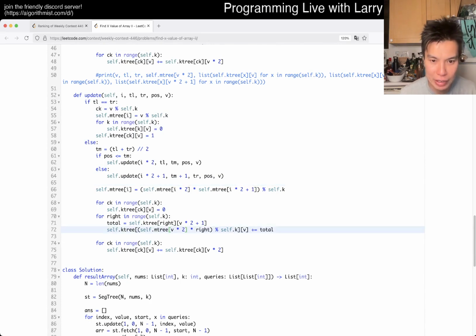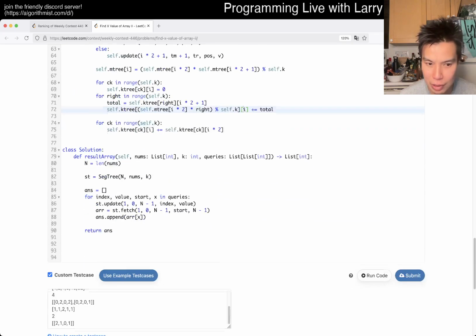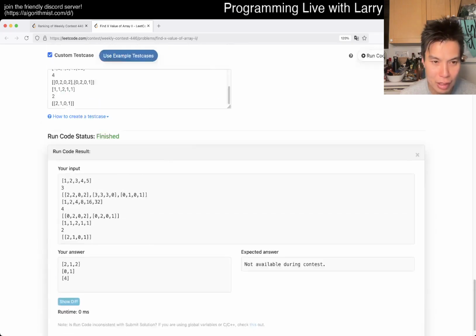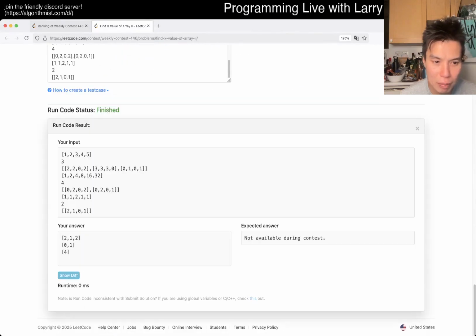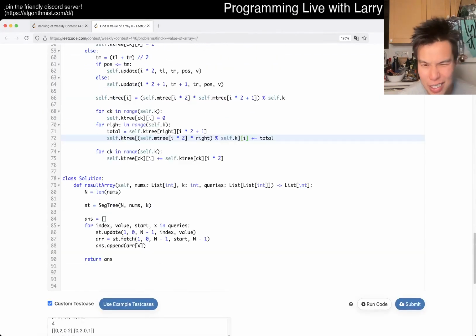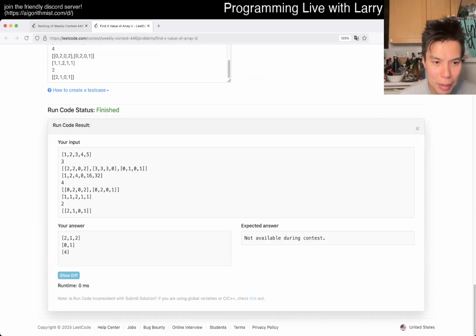Oh, because I have V here. This is what happens when you use V and I and you confuse it in a lot of places. Come on. I'm surprised that it didn't actually throw an error. Hopefully that is why. Because I use V for value and I for the node, and I use the other thing for the other way. I don't know why. Okay, so at least this is still wrong, but it changed the answer, which, I don't know, maybe that's fine.